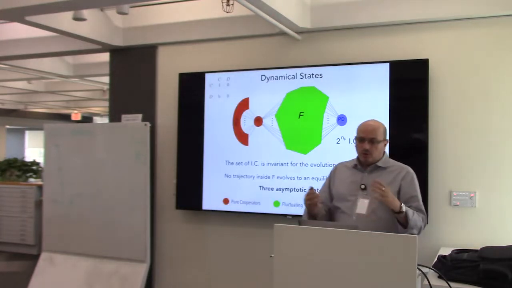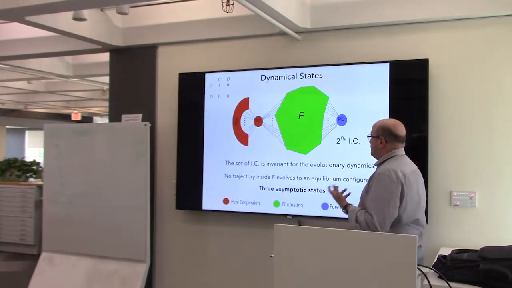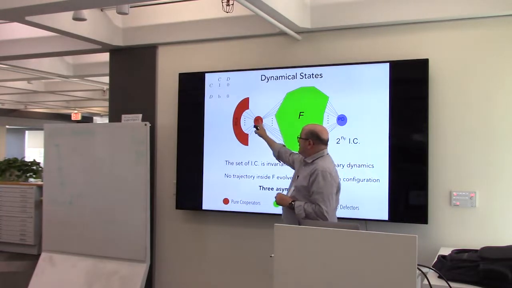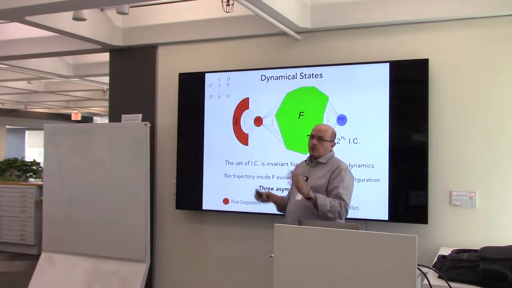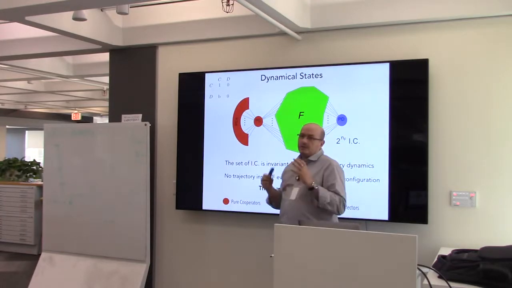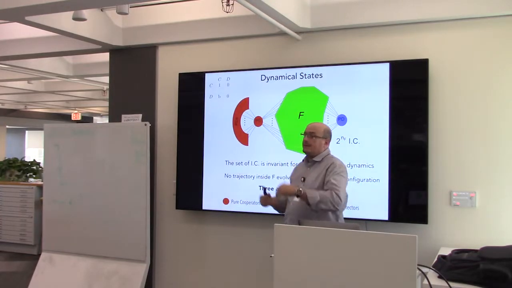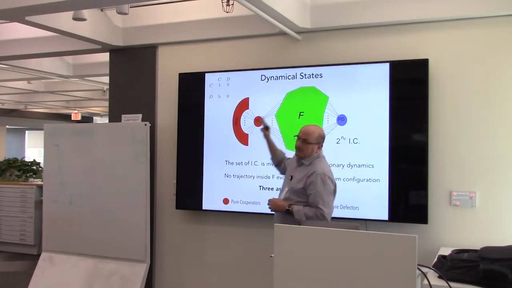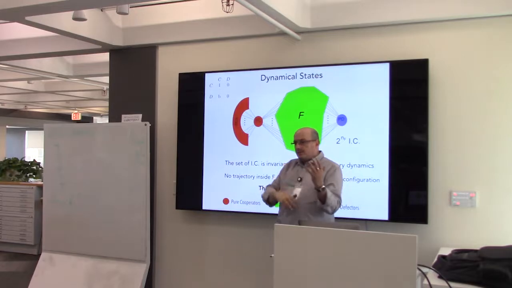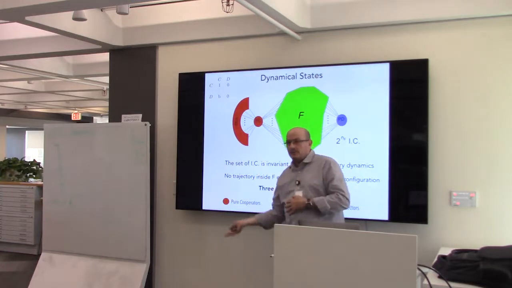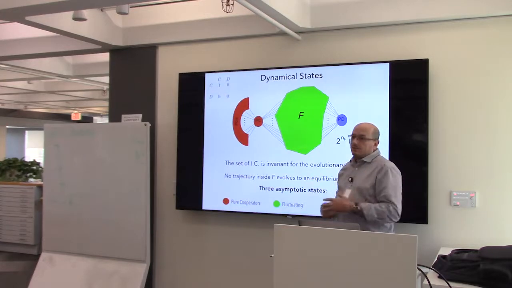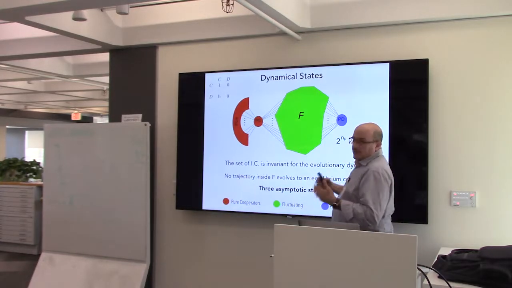Actually, if you do this in more complex topologies, you can show that in general what you have is a cluster of what we call pure cooperators. These are people that cooperate all the time. And these are connected to a set of individuals that from time to time change from cooperation to defection. So sometimes they cooperate, sometimes they defect. And then the pure defectors, who are the individuals that are defectors all the time.